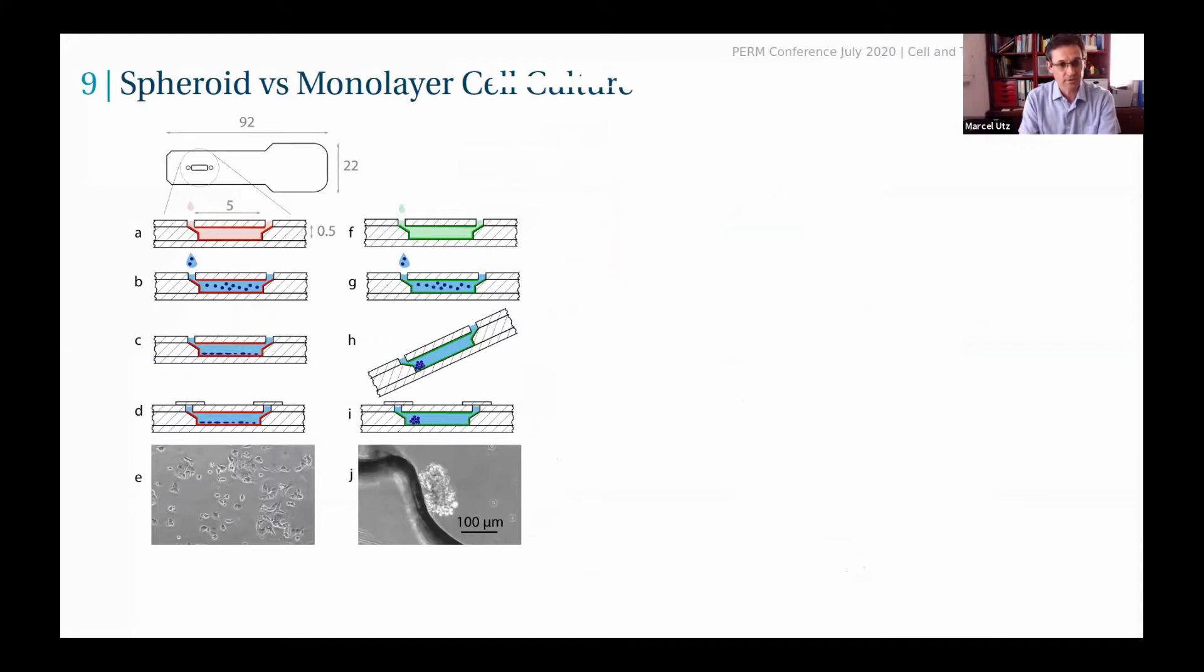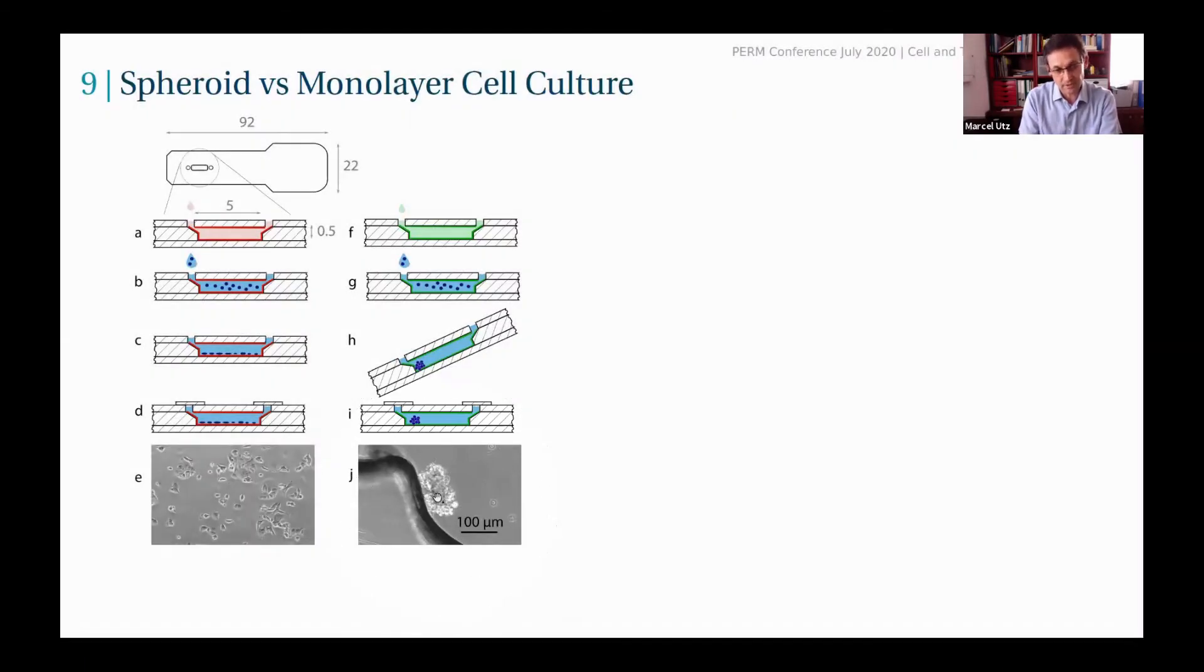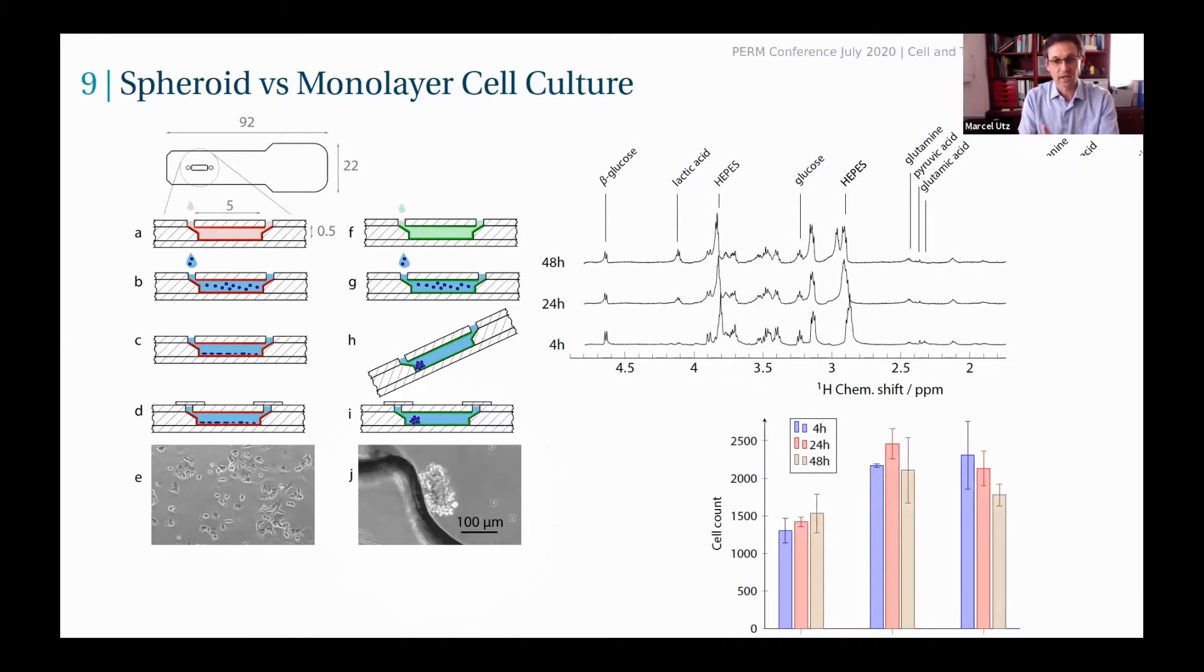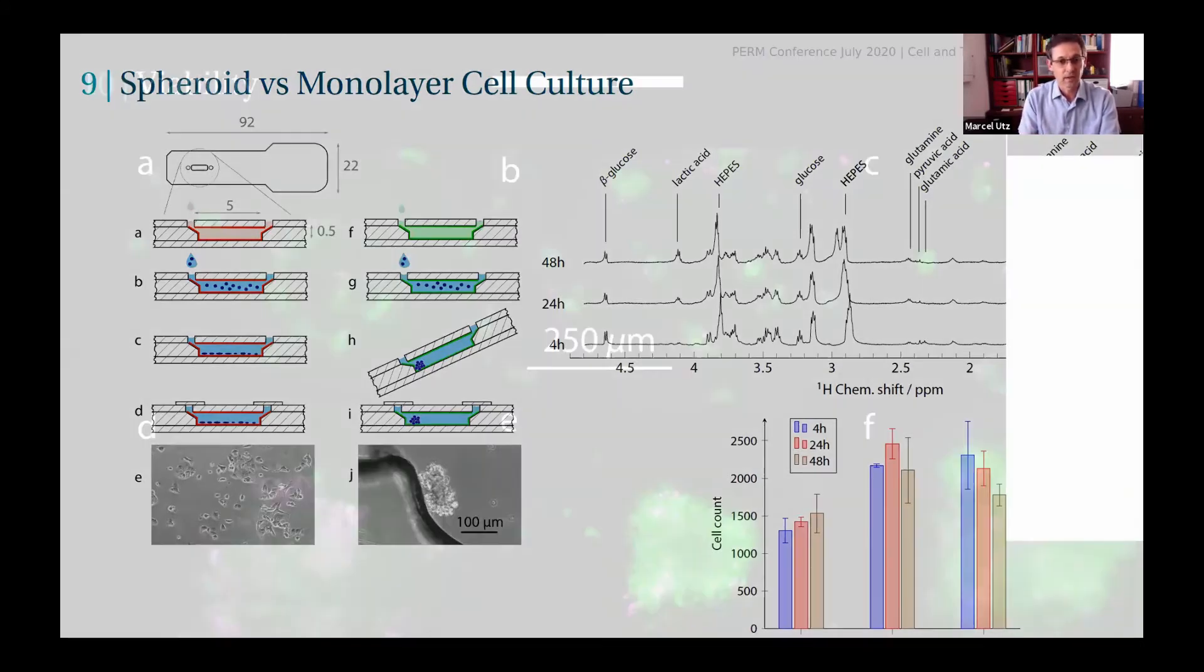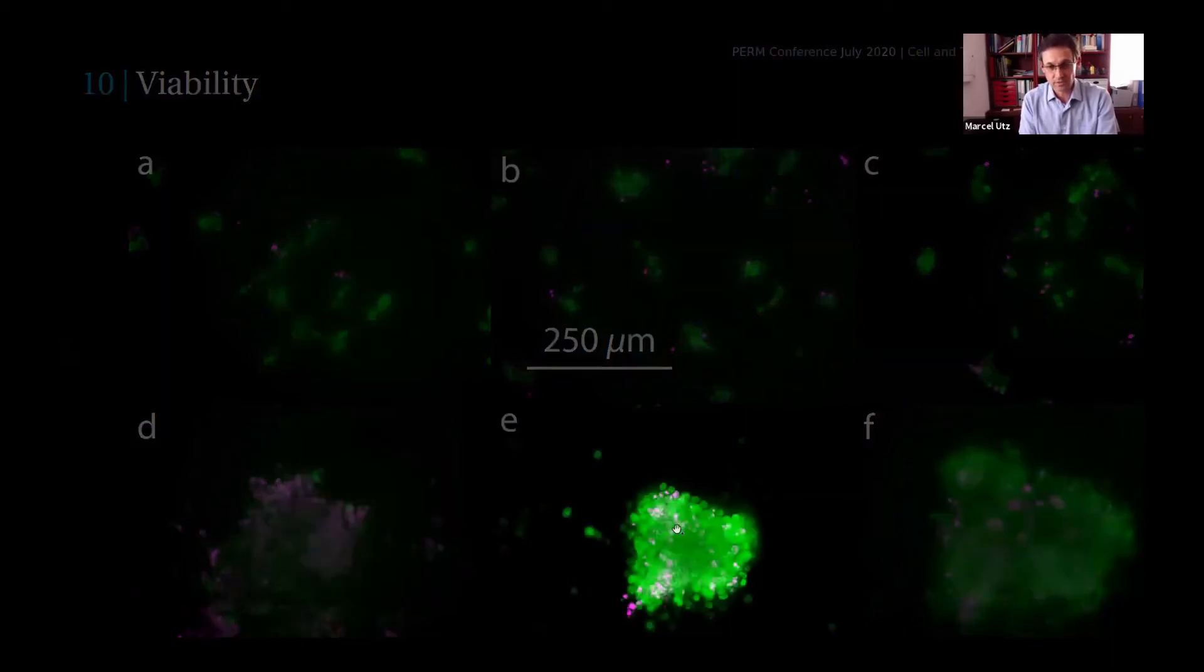For example, we can look at cell cultures, comparing adherent cell cultures to the same type of cells grown in a spheroid. We've done that by coating the inside of the chip with a substance that makes it difficult for the cells to adhere to the chip surface, so they have to adhere to each other. We can then measure the metabolism of these cells using NMR over a period of say 48 hours quantitatively, so we get detailed information on how much glucose is consumed, how rapidly, how much lactic acid is produced, and many other metabolites. Of course we can count the cells visually—we're not killing them. They stay alive, as we verified by a live-dead stain. This is after the experiment; in the top row you see the adherent cells, in the bottom row the spheroids. Green cells are alive and the purple ones have died. Take this as good news because most of these cells are still quite viable after 48 hours in this microfluidic device.